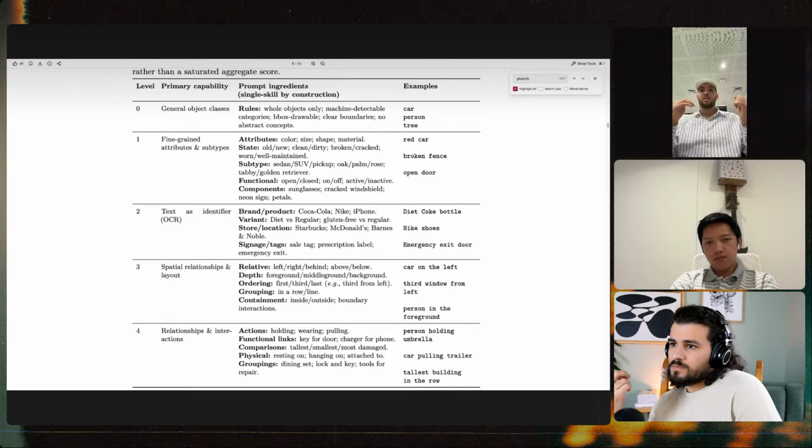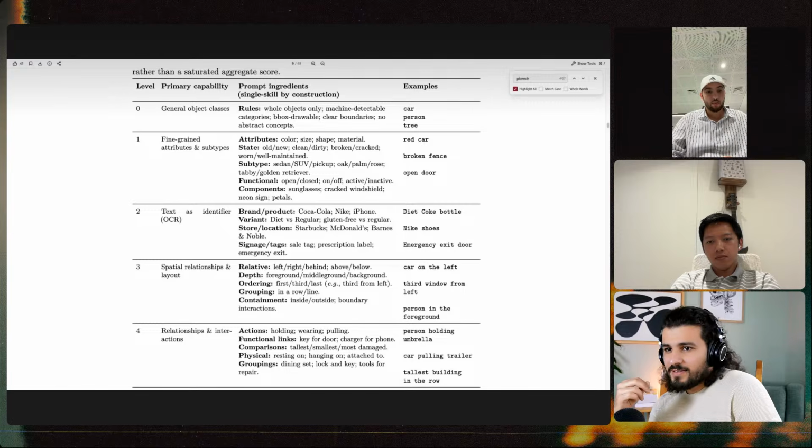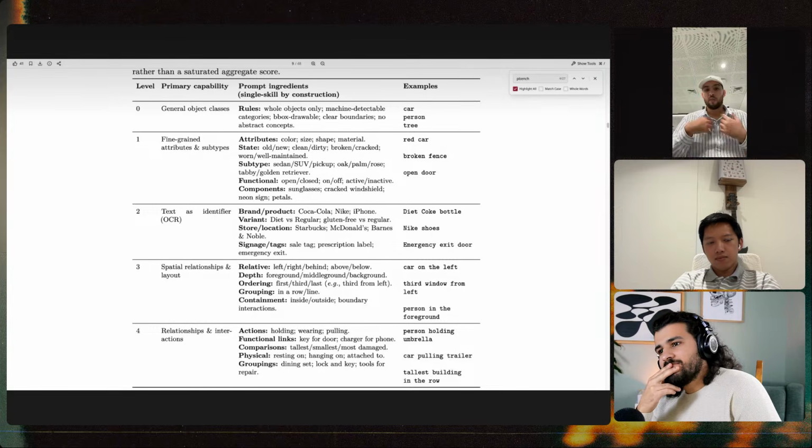And just as a side note, we were surprised by the fact that just by doing this, we realized that most models, including ours for now, struggle a lot with level 2, which is reading in the wild. We see huge drops for most models for some reason. When we started doing this, we were thinking that identifying the sense of left, right, bottom, and this kind of stuff might be harder than just reading text. But it turns out the opposite.